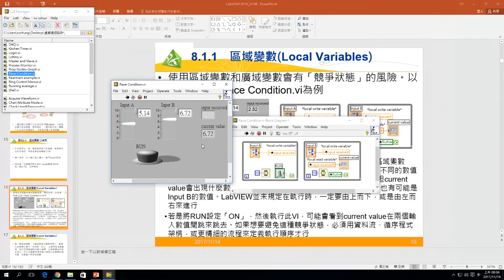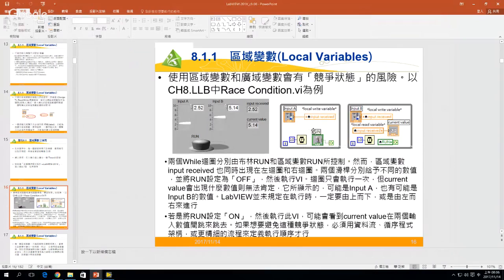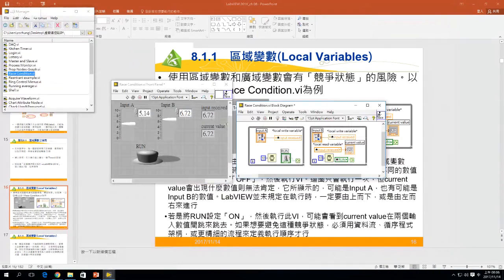Okay, so to prevent this kind of situation, do not use the local variable for this kind of competition condition, race condition. Do not use the local variable for this kind of block diagram.